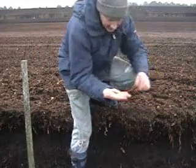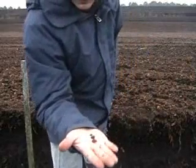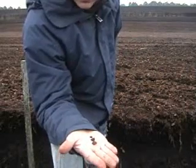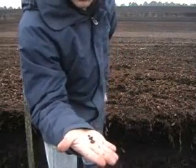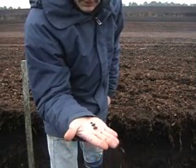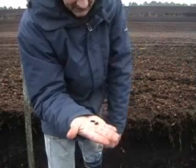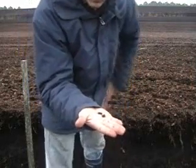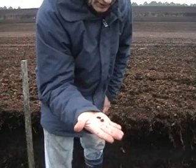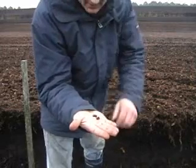They could pick maybe about 50 liters of them. So maybe it's a hazelnut processing site, or a dump from the nearby sites. These hazelnut shells — there were no signs of a hearth place or anything at the site, but as I said, they could come from a nearby site.